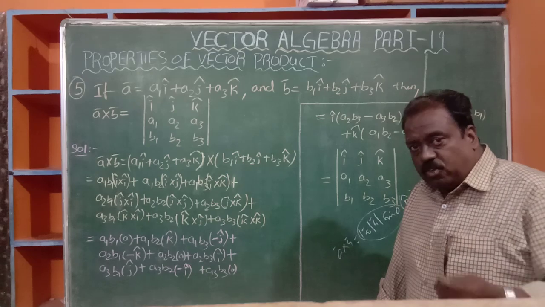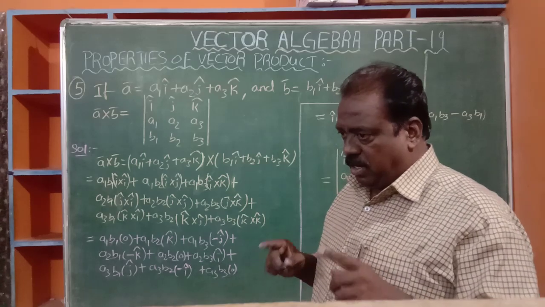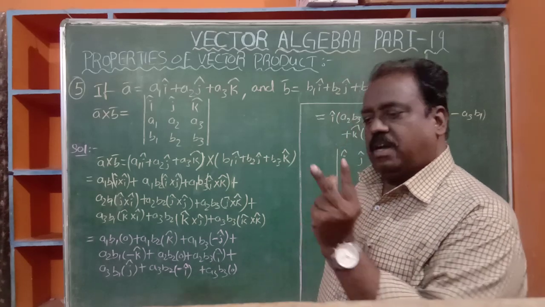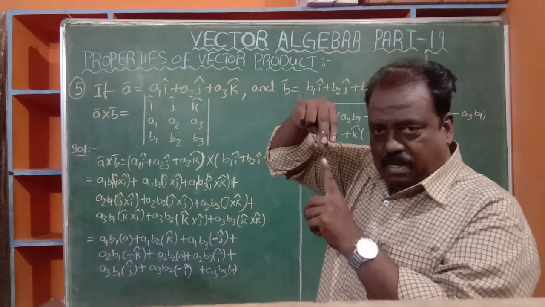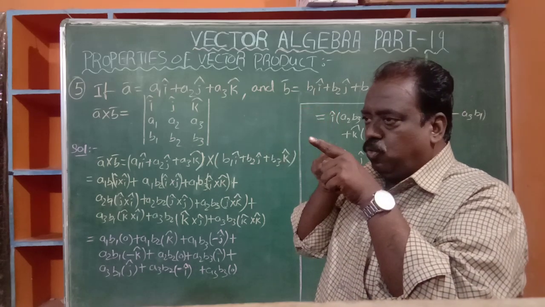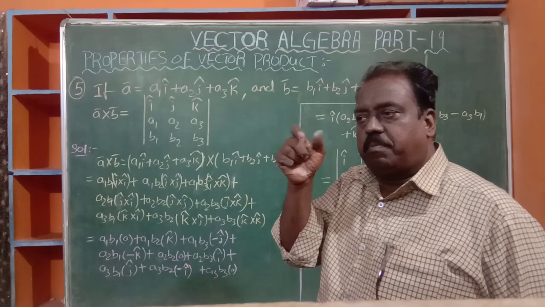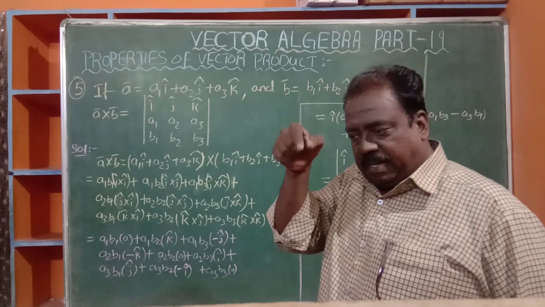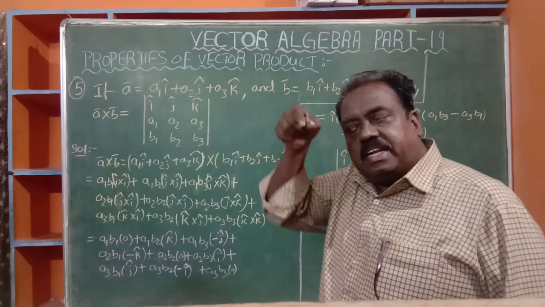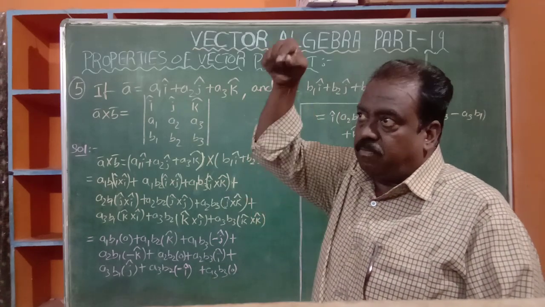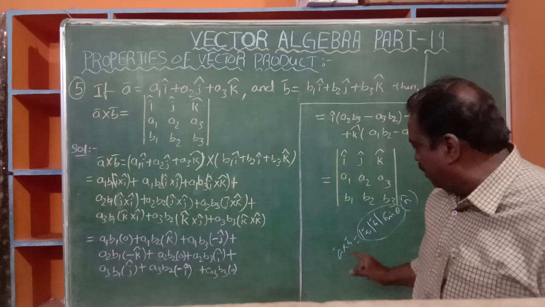In that vector product, very simply you remember it this way: the screw is there, the nut is there. We fix the nut on the tip of the screw. If we use the thumb and the forefinger, you rotate, one force is A bar, another force is B bar. Then slowly that nut comes down or comes up. That is the best example. So that movement is from upwards to downwards or downwards to upwards. So it is also a vector.